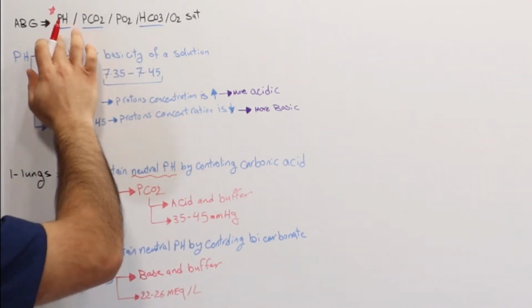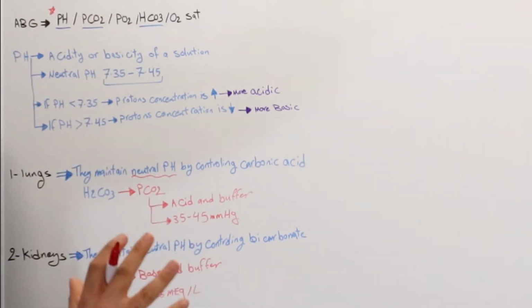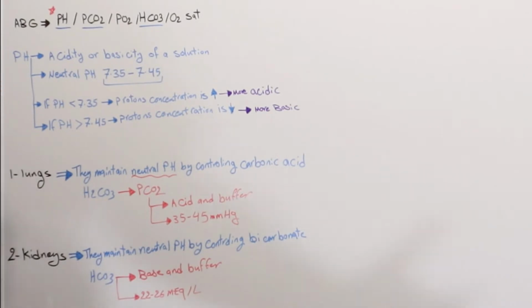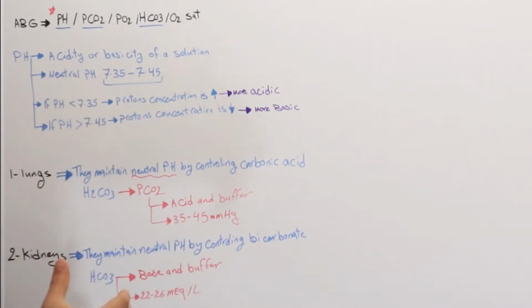So just knowing the pH, you can tell the PCO2 reference number. And I want you to remember this. If you're taking an examination or working in your job, you're not going to be able to pull up the reference number every single time. So this is something that you're going to keep to memory in order to be able to interpret the result really quickly and come up with the conclusion.